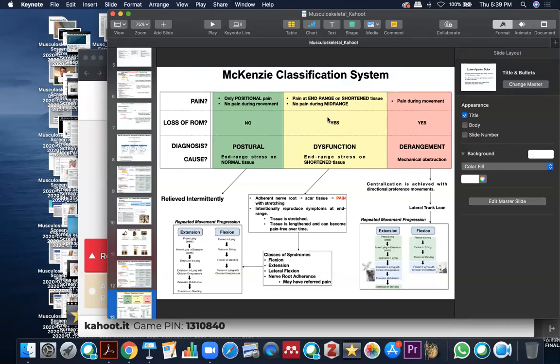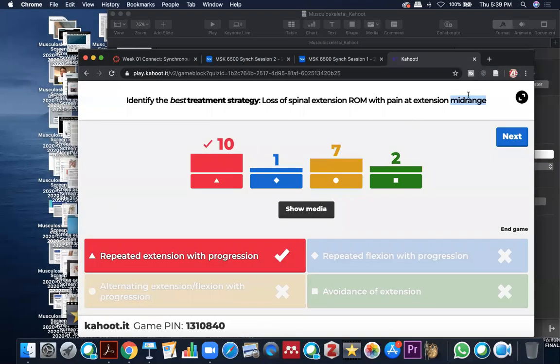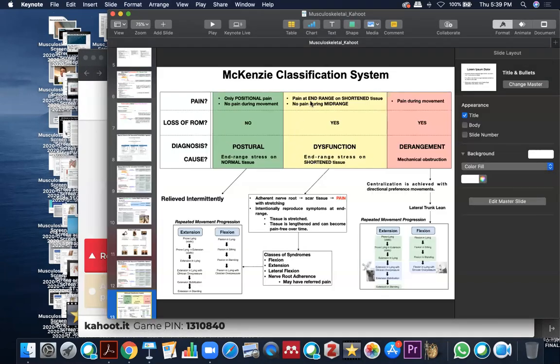And one thing I wouldn't put past them to put on there: if you remember, one of the benefits of the McKenzie system is that when you're doing the movement screens and tests, you're doing them repetitively. So you're getting movement there before you even do the treatment. You're getting the patient moving, and I wouldn't necessarily call it exercise, but at least they're moving. So that's one of the benefits. So this actually has pain at the end range, not at the mid range. But in any case, I guess it would be the same answer regardless, because if they had pain at the mid range, then that would possibly imply a derangement.